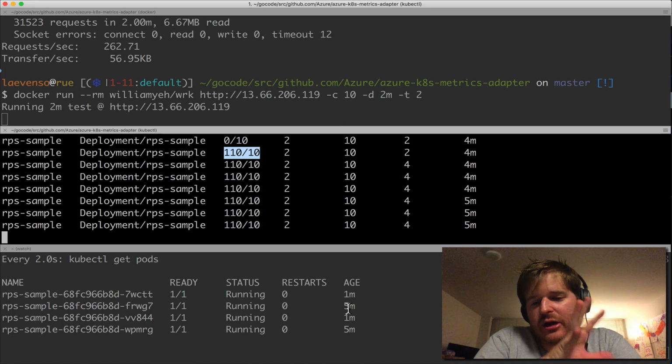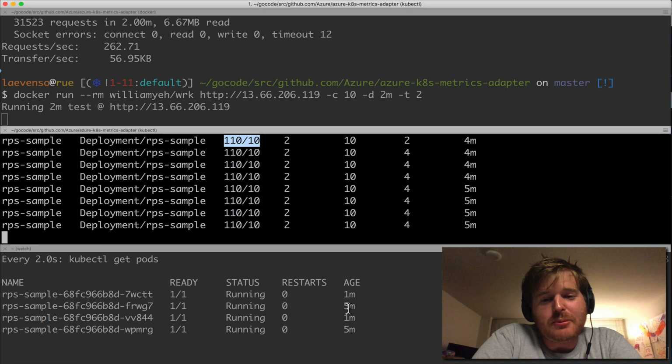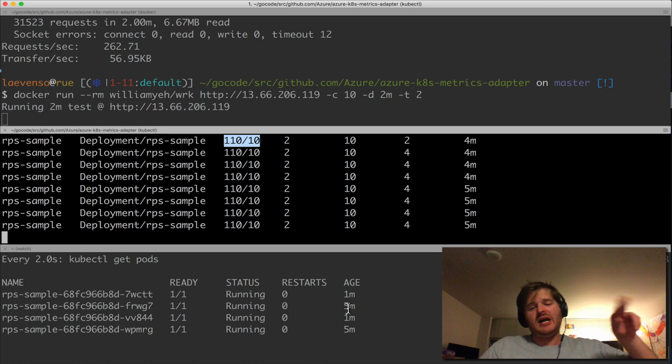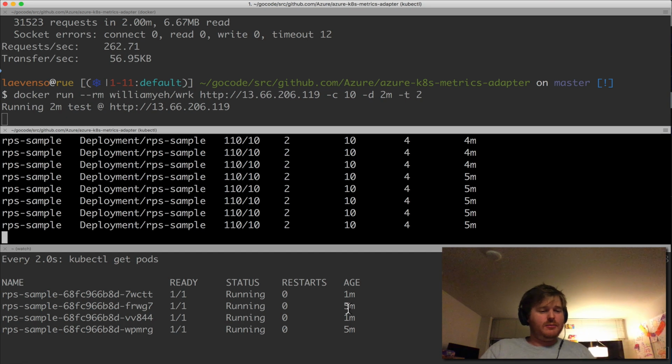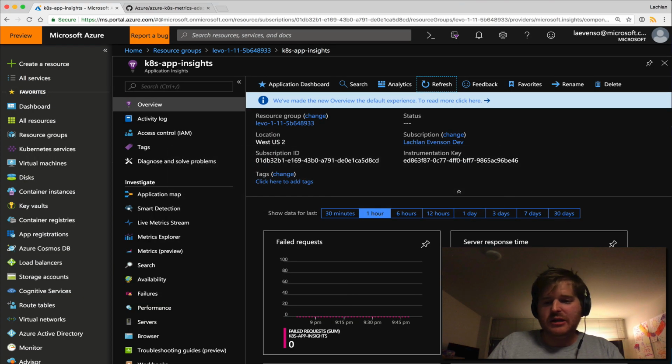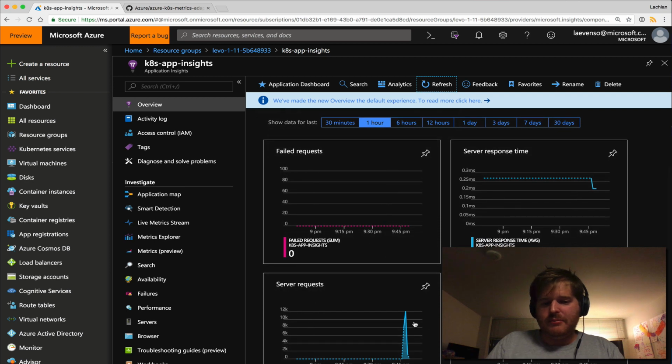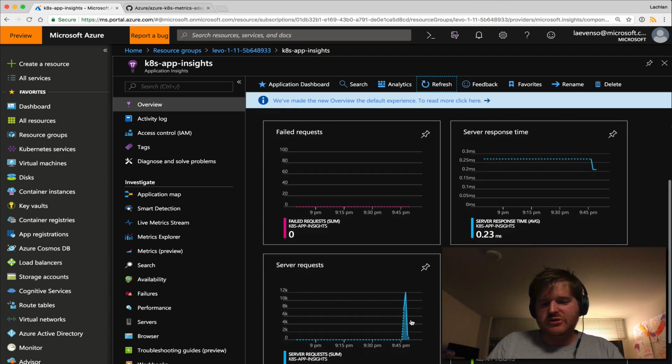But here's a nice lightweight way, without having to leave the Kubernetes apparatus in HPA, to have this scaling work. I think for each scaling event, there's also a cooldown timer to make sure that when we scale again, up or down, in either direction, it behaves properly. So we can see that we've actually scaled now. I should also be able to see over here our server requests come in.